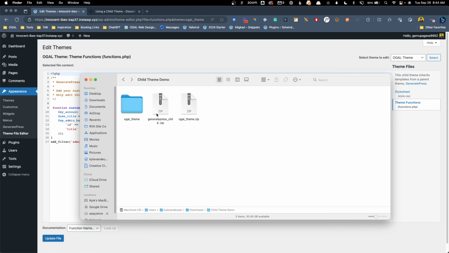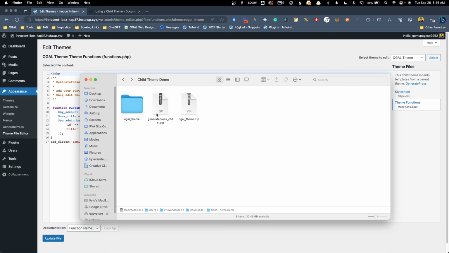Another option would be to keep a copy of your child theme on your machine. This way you can open up the files just like we did before, make edits, and re-upload them to your installation. This works great, but you have to be really good about version control. I've found that this can be hard to keep up with, and I run the risk of uploading an older copy or overwriting changes I've made inside the theme file editor.